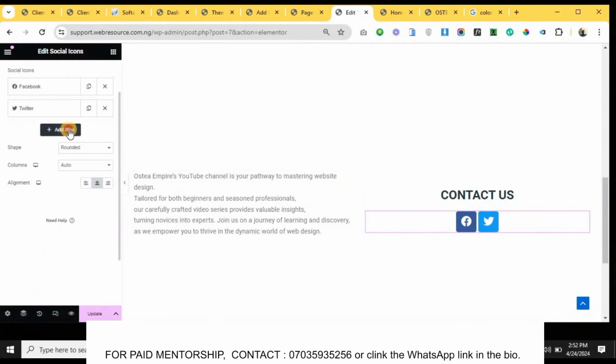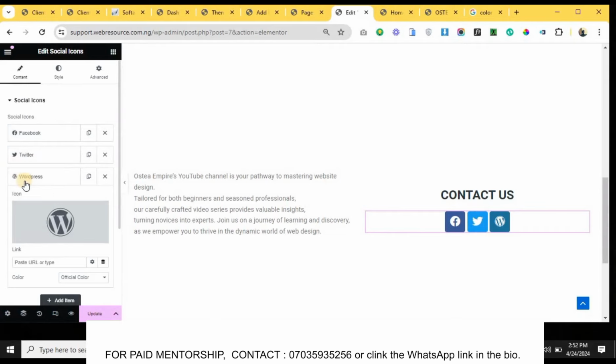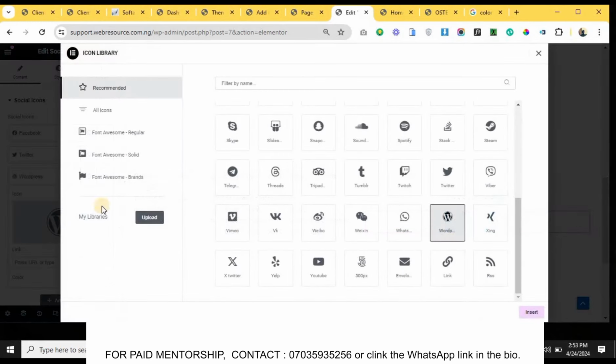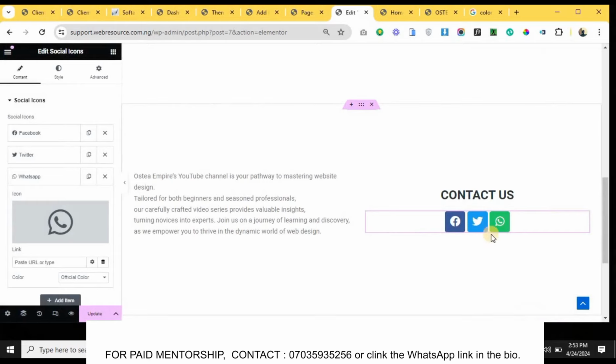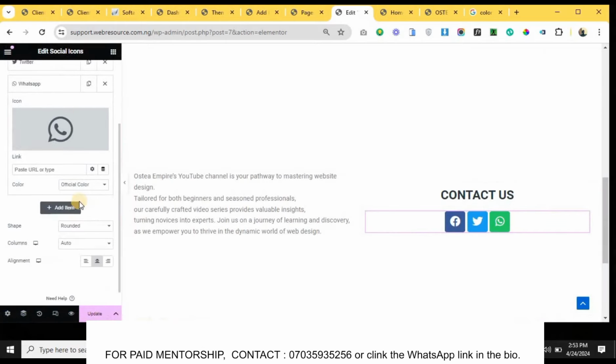And also you can always add, and when you add, if this is not what you want, click on this space, come here, icon library, search for what you want. For instance, WhatsApp. So you click on it again and you say insert, and here you have it. So you come over here, you get your WhatsApp URL, you paste into this place.